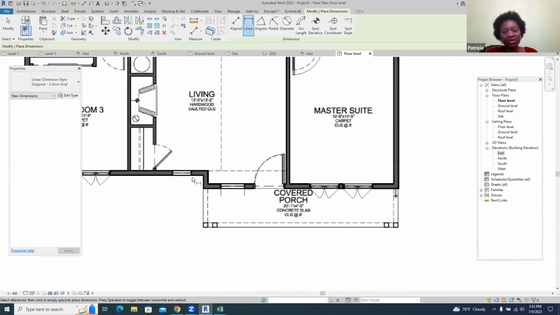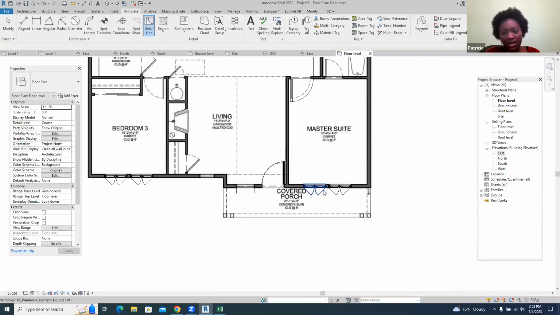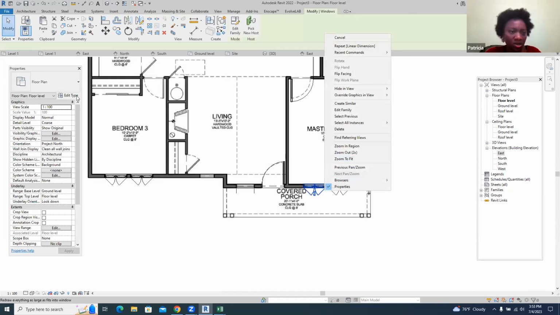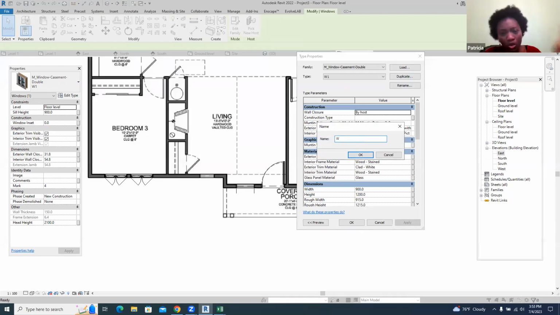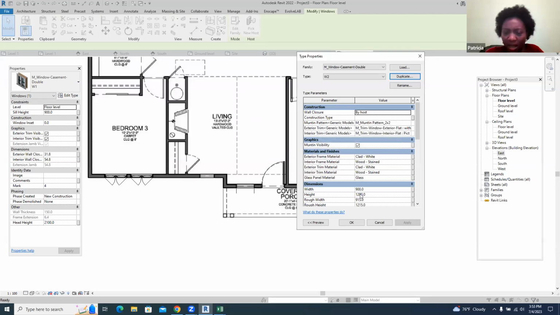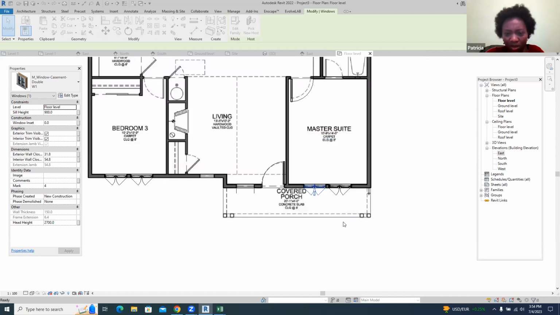So that way we can adjust, we can select this other window and then duplicate it. So edit type. And then if we duplicate it, then we can make this other type of window. That will be like a W2 now. And then we can change the heights and the width. So maybe we want to make the sitting room windows higher, maybe 1.5, maybe 1.8. And then the width was 720. So I'm going to change this to 720. And then okay. So let's see what happens.